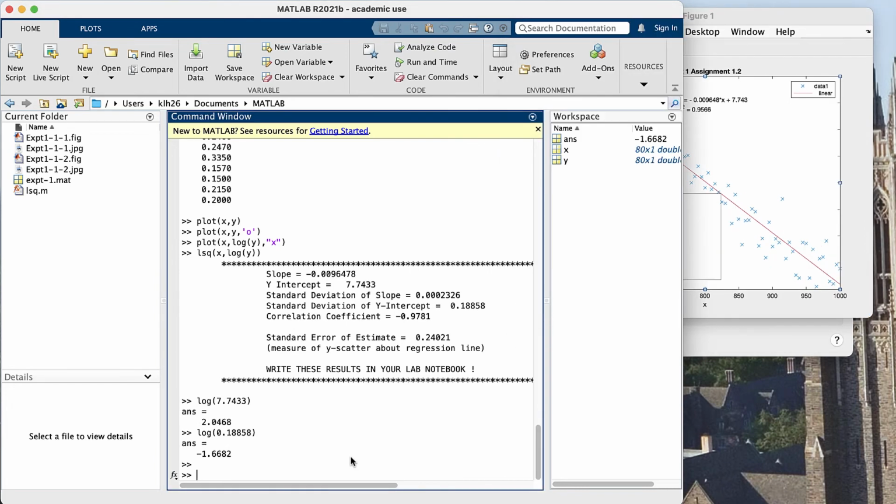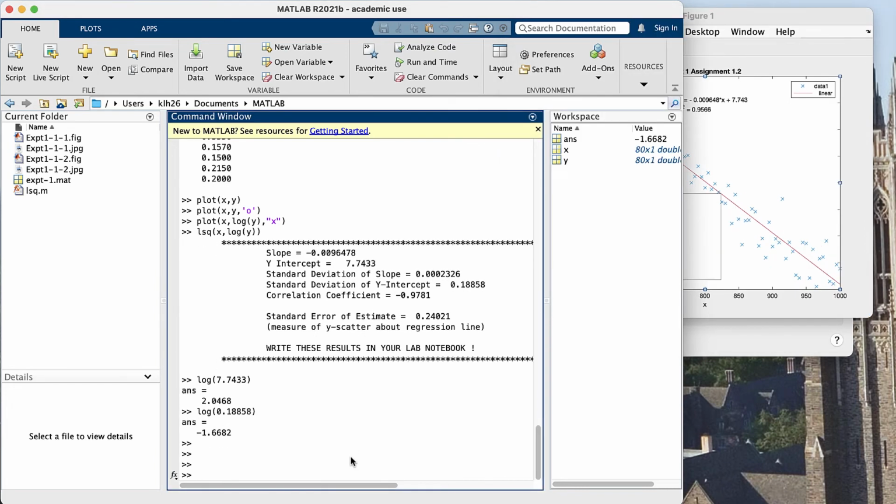So I'm going to define that function here. Y is equal to A times e to the negative C times x.